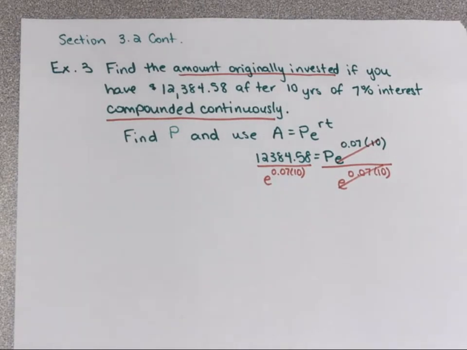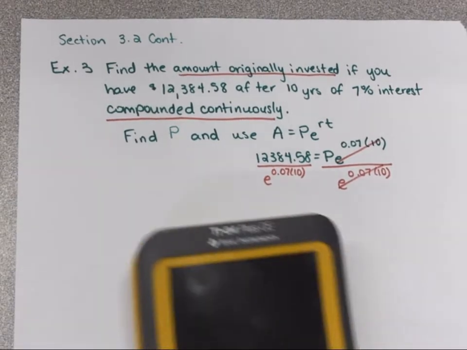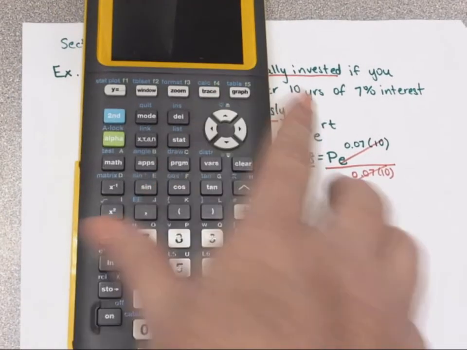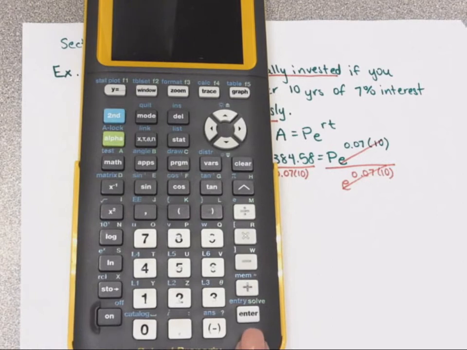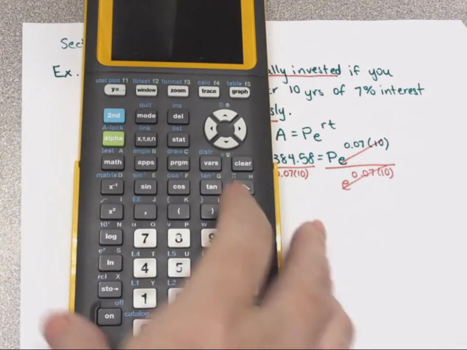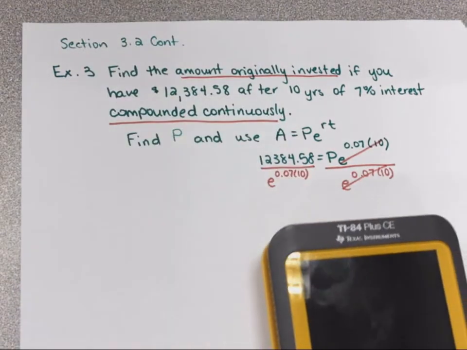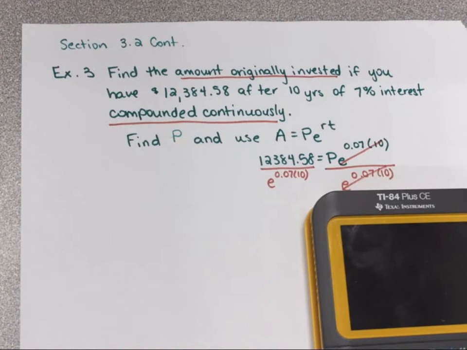You can also use the answer button on your calculator if y'all ever use that. If you look real quick while you're writing that down, the answer key if you're using the TI is right here where the negative sign is. What it does is it pulls in the previous answer in its entire form rather than giving you a shortened decimal version. I'll show you how to do both, but let's do it the way we wrote it first.